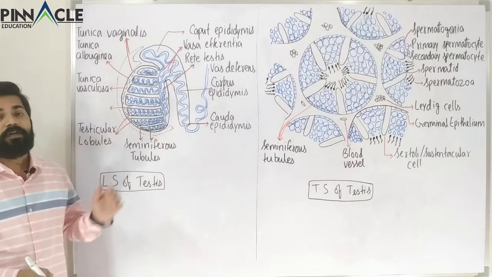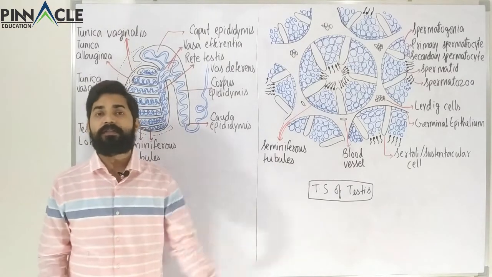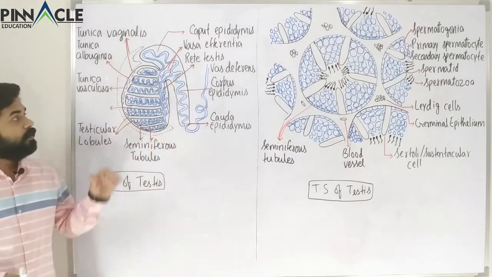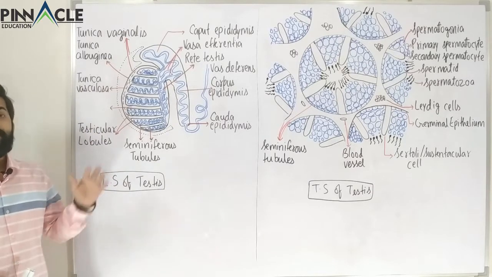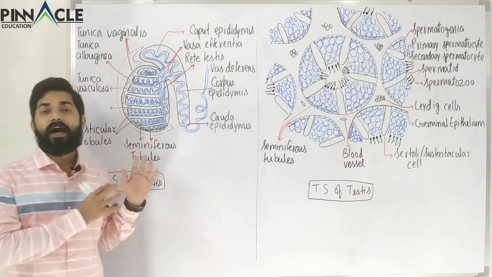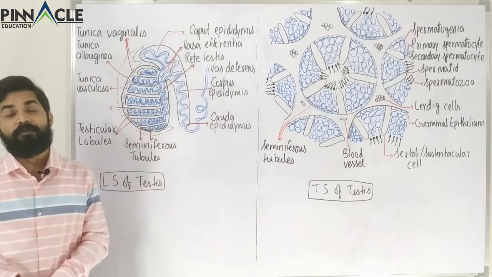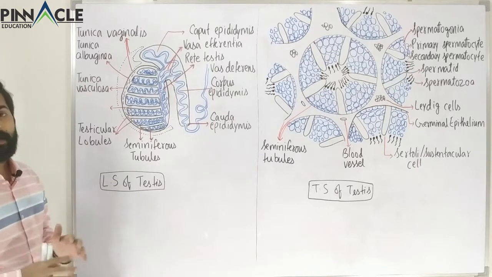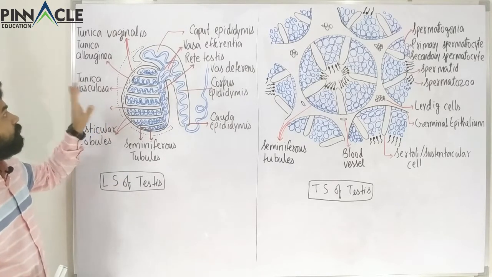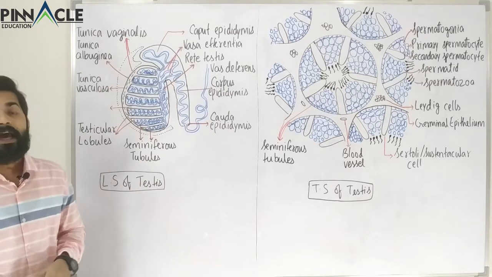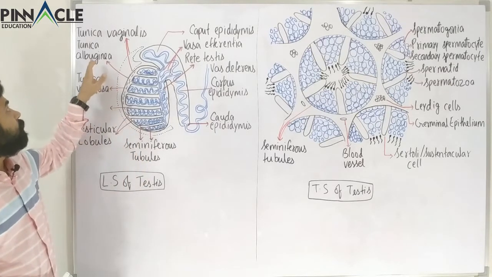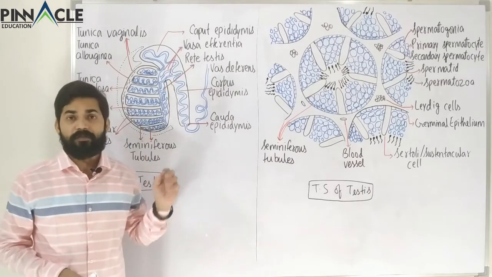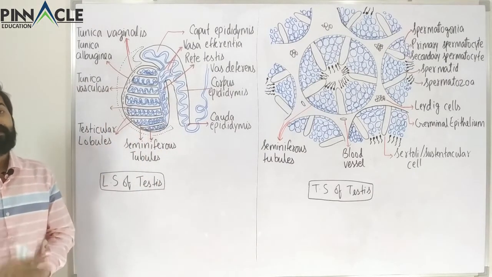This is the longitudinal section of the testis, and that is the transverse section of the testis. We have to study both these diagrams for our NEET syllabus, and if we cut the testis longitudinally, we get this sort of structure. This is a highly diagrammatic representation and not an exact representation. If we see the longitudinal diagram of a testis, we first see the three coverings of the testis, and those are the tunica vaginalis, the tunica albuginea, and the tunica vasculosa. We will study each of these structures in detail after studying this diagram.